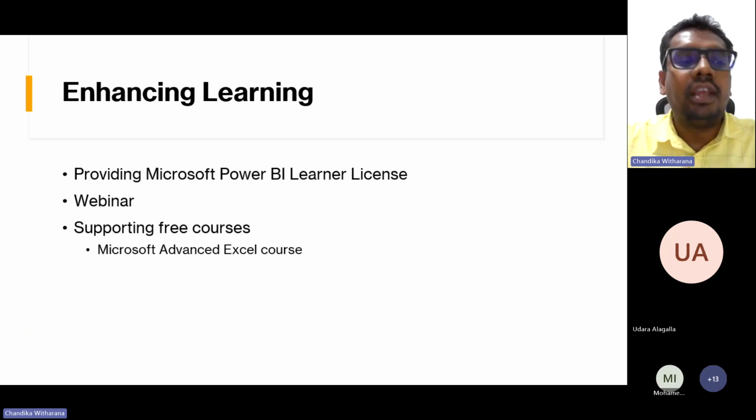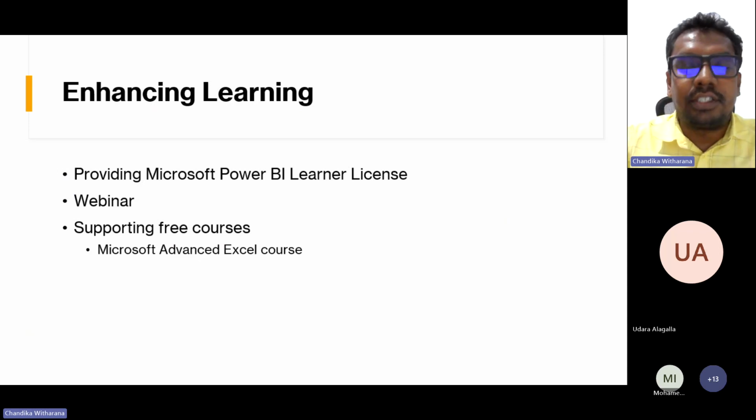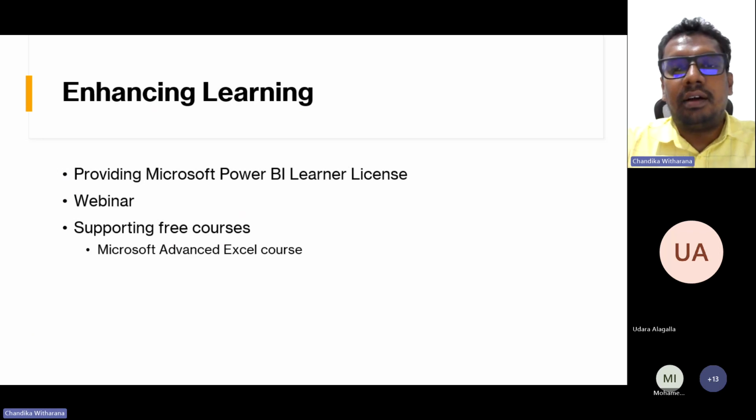This is totally free for all registered students of the Power BI and our other courses as well. So this is enhancing the learning experience with APIBA. This is the way we are upgrading our partners' knowledge and enhancing our students' experience and skills. We are not taking money to grow ourselves.